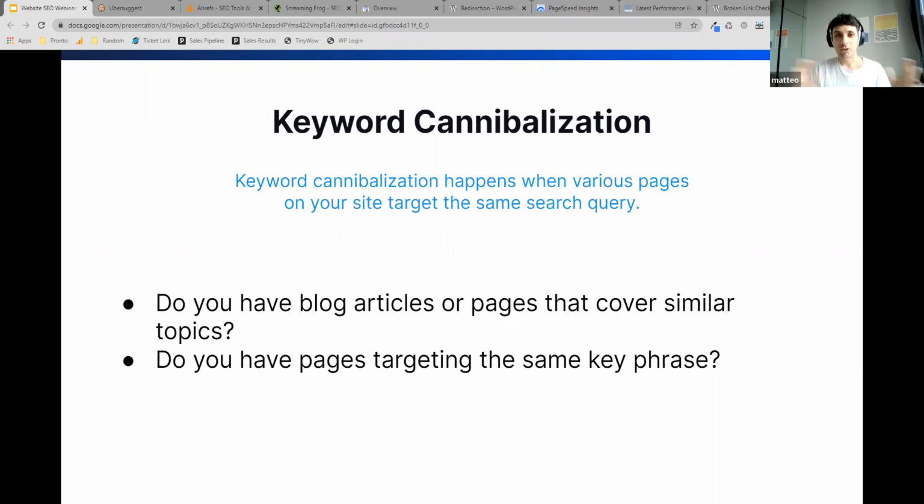So really, as a general rule, think of it as one page, one keyword, and you should be good in terms of keyword cannibalization. You should probably never really have this issue, but it is a pretty common issue. People want to rank for their service or product keywords, and they think the more pages I build targeting that keyword, the more chances I'm going to have. It's actually the opposite.